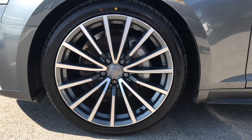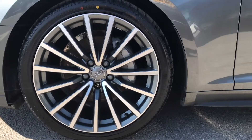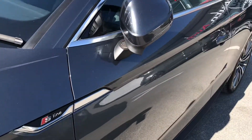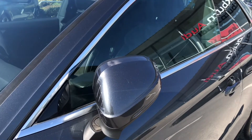Around the side of the vehicle we have got the 19-inch stunning alloy wheels. These are superb and they really do look well and contrast with the car really well. We have got the S line badging and the door wing mirrors, which will automatically fold inwards and are heated also.